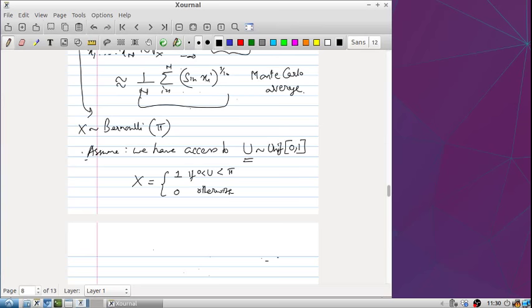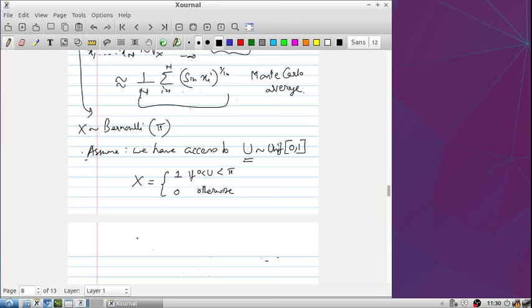So this is a function of a random variable, right? So it's saying if u takes a value something, x takes a value something. It's a weird way of writing a function. You would think, let's say, another example function would be x is equal to u square. That's a function. That's a more natural way to write a function. This is also a way to write a function. X is taking two values depending on what u is taking.